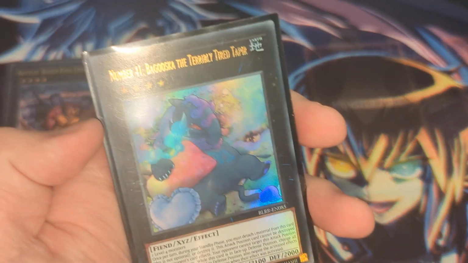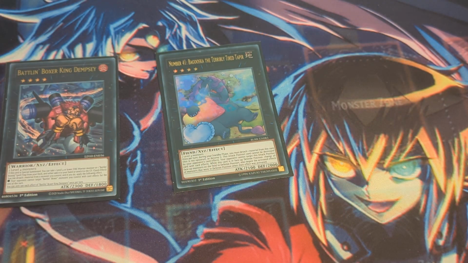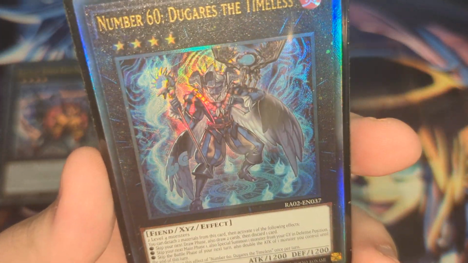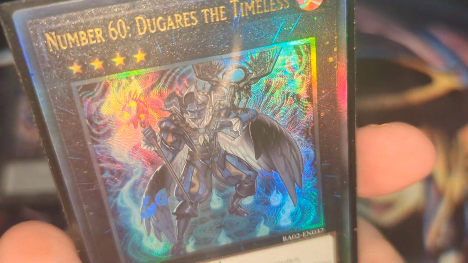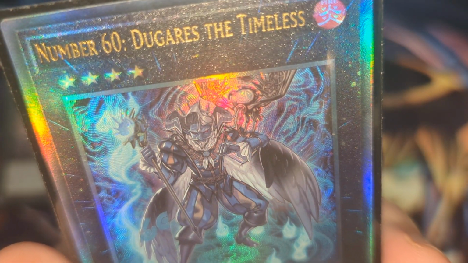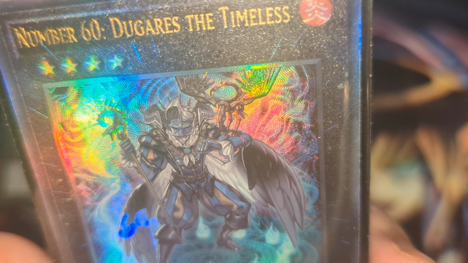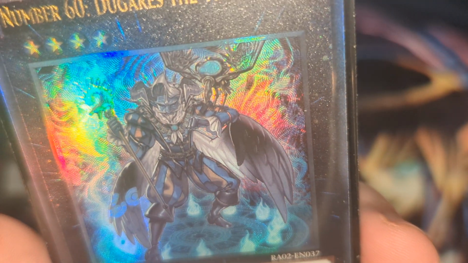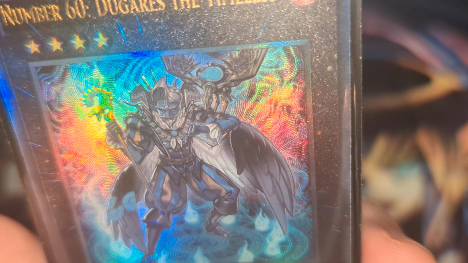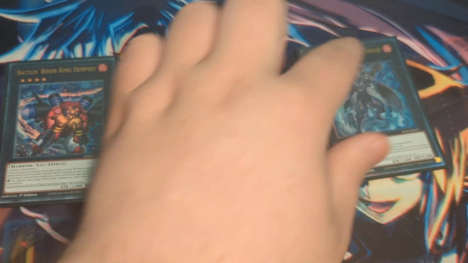I play number 41, Bagooska the Terribly Tired Tapir, just in case I need to go for that route. And then I also played number 60, Dugares the Timeless, because of the effects that I can use. I can detach 2 cards from this to activate the following effects. I can either skip my next draw phase and then draw 2, discard 1, skip my main phase 1, also special summon a monster from the grave in defense, or skip my battle phase for my next turn and double the attack of 1 monster until the end of the turn.